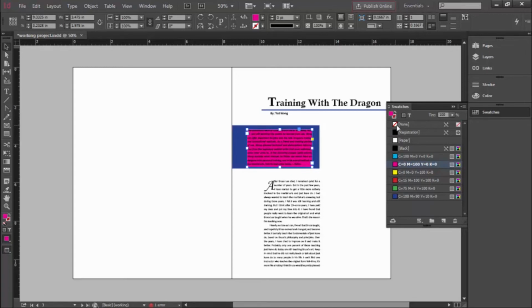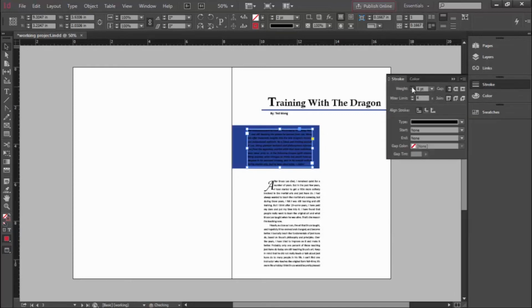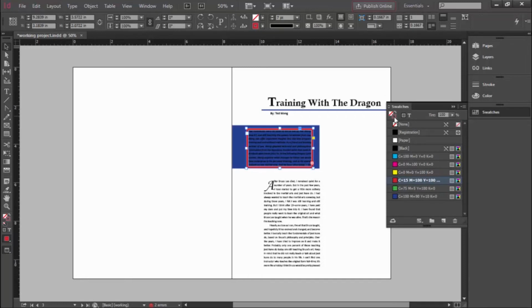You can also, I'll get rid of that, mistakenly add a border to a text box, such as this. And I'll just increase the stroke so you can see it. The end result is that, which frankly looks terrible, but it does happen. So to remove it, of course, select the text box, go back to swatch, and there it is.